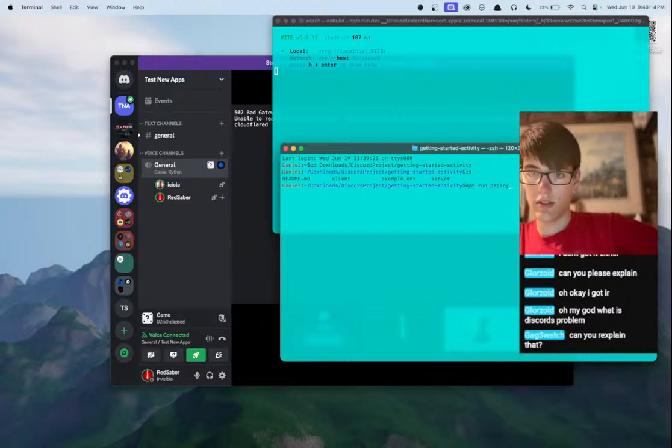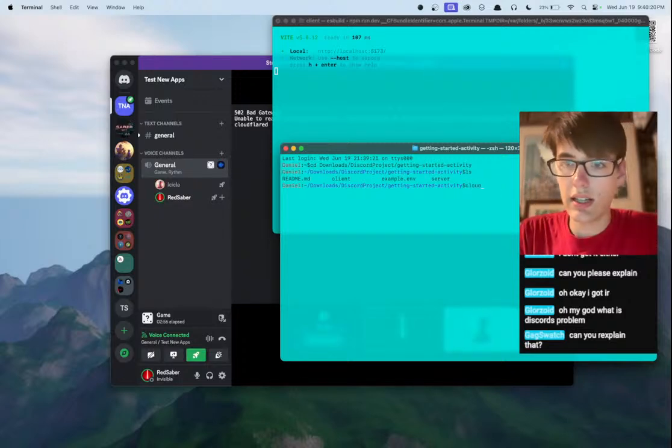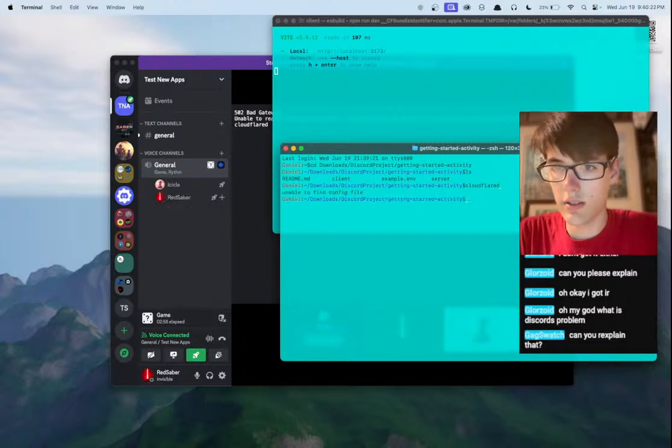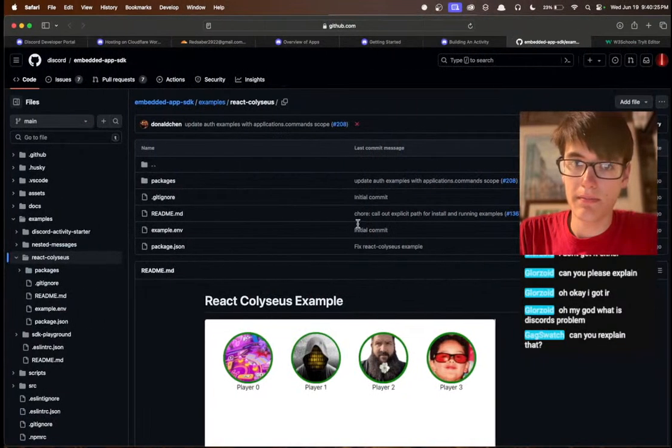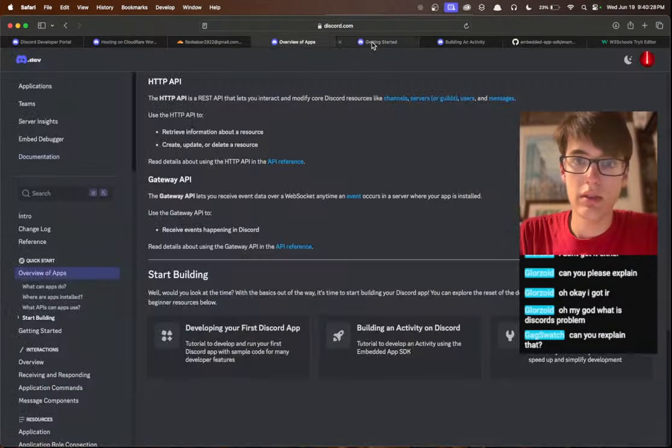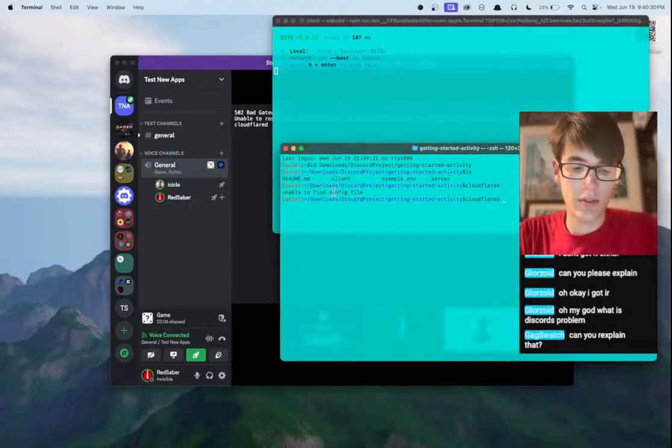Where is the Cloudflare thing? Please give me the Cloudflare thing. Okay, we must have lost it. I think it was like Cloudflared something. Dang it. We might be able to do it locally here.